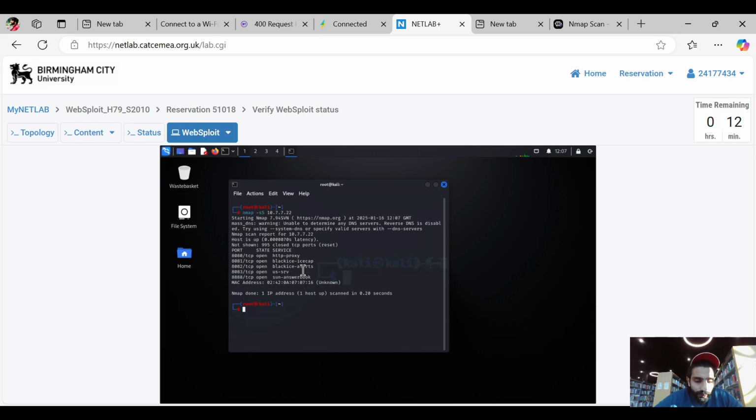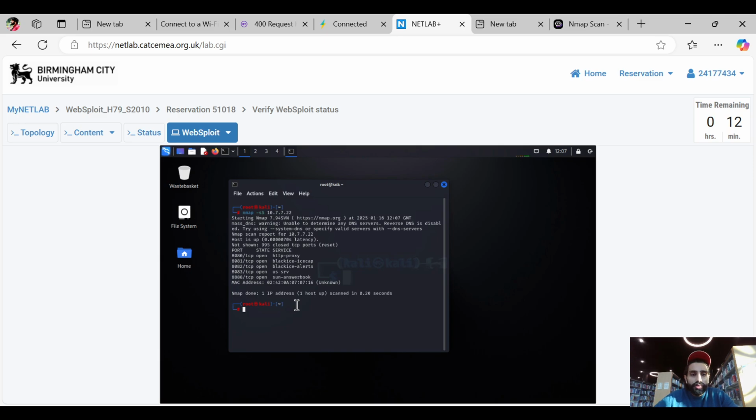Hackers can attack the system and get confidential and private or secret data. We can use this port to log in through the browser and check whether the server is running or vulnerable. Here you can see the port 8080 TCP open proxy and the MAC address.